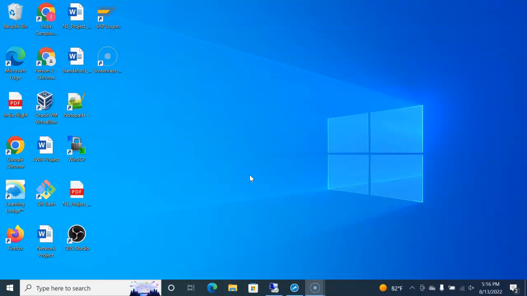So let's begin. For an end user or anybody to log into SAP, there is a GUI client called SAP Logon or SAP GUI, which is a graphical user interface. You would see that client or software installed on your machine. You can either type in the run and search, or if you have a shortcut on your desktop, you can just double click on that. So let me just do that.